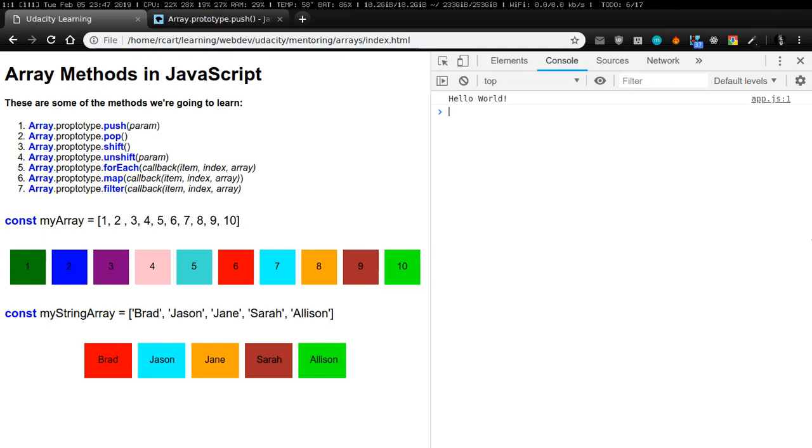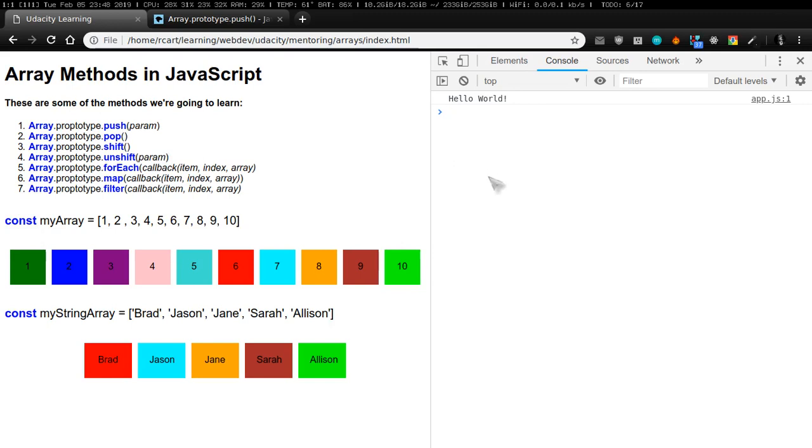As you can see right here in this HTML document, I have a very basic structure of what we're gonna be covering in this video. To start with, we're gonna be reviewing all of these methods from the array object. And remember that on every new array that you create, on every new instance, you're gonna have all of this and many other methods available because of the array prototype chain.